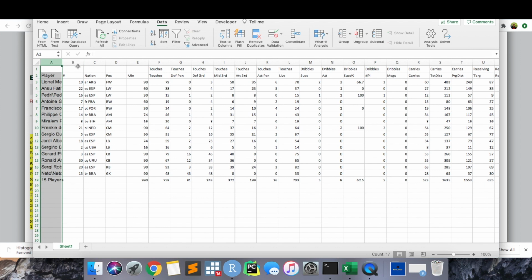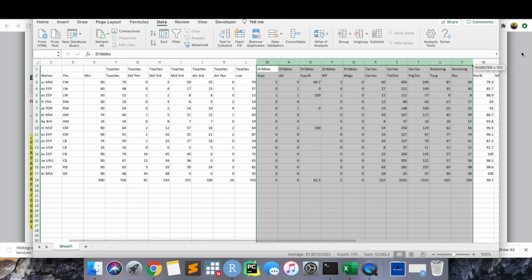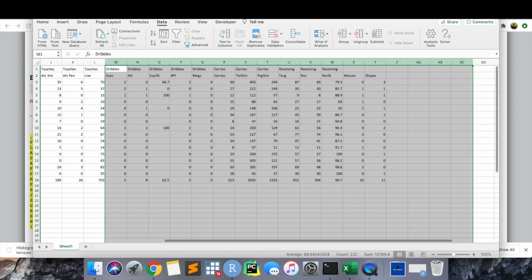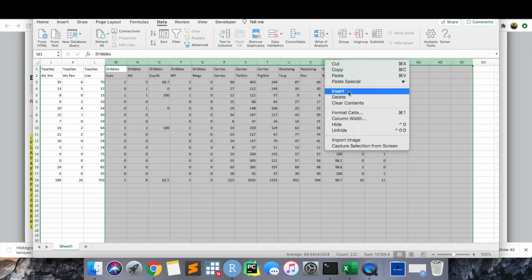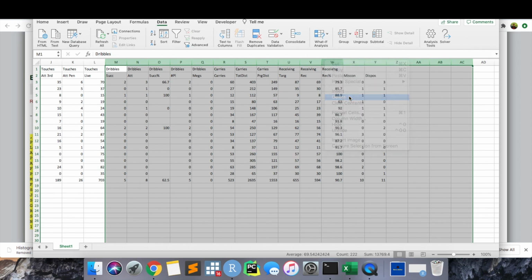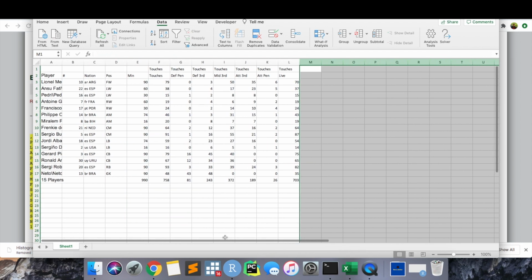First of all, we're going to delete everything, because we're just looking at touches. So we're going to delete everything to the right of where it says touches up there. Select all those, right click, hit delete, and that gets rid of all those.